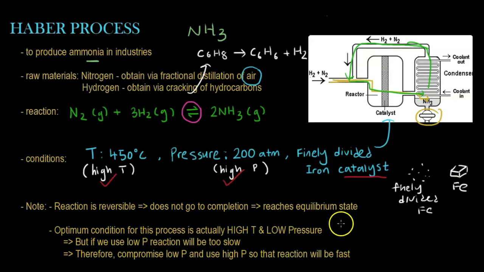So what do I mean? It will eventually reach an equilibrium state, which is like this. Let me just show you. 2NH3. It means that you can never get 100% here. So what this will mostly look like, maybe it will be around 25% of this, 25% of this, 50% of this. This is just a rough gauge of the percentage of where the molecules will be. So only 50% on the left hand side, 50% on the right hand side. Hope it's clear. This is what it means by reaching an equilibrium state. It means that it will eventually balance out in some sense.